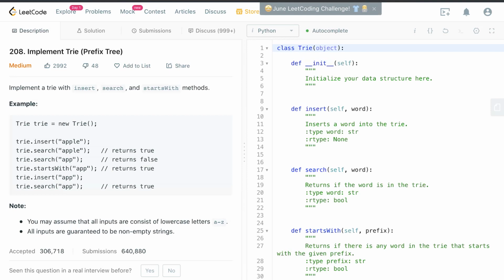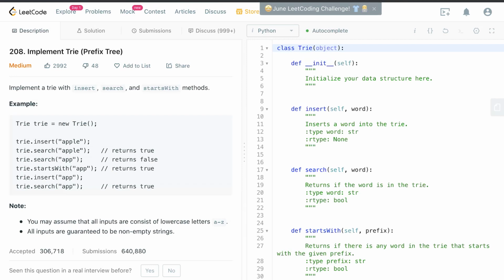So we instantiate the new trie, we insert words, and then we search for them, check for prefixes, and then insert more words, and then search. In this case, apple, when you search for it, returns true because we just inserted it. But if we search for app, it returns false because we haven't inserted that word yet. Again, I'll go into this in the conceptual overview because there's a special case you have to cover in order for a trie to know that you're dealing with a specific string.